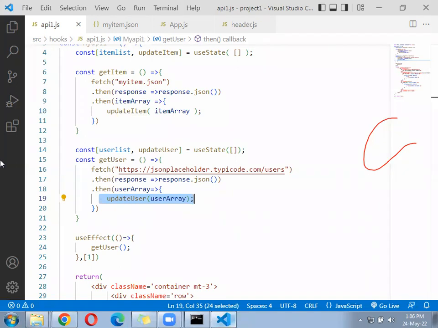Now call here, get user. Okay. Syntax difficult.